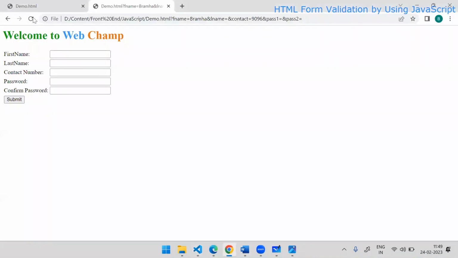What password you are going to enter is a different thing. I will enter the number 9665555536. This is a valid number, so this will not show me an error. But in case of password, I will use different characters. Here you can see that for the first field, pass1, I entered only 4 characters, and for pass2 I entered 5 characters. This is not going to match in this case, and if I try to submit, you are getting a message that password is not matching. This is how form validation works in JavaScript.